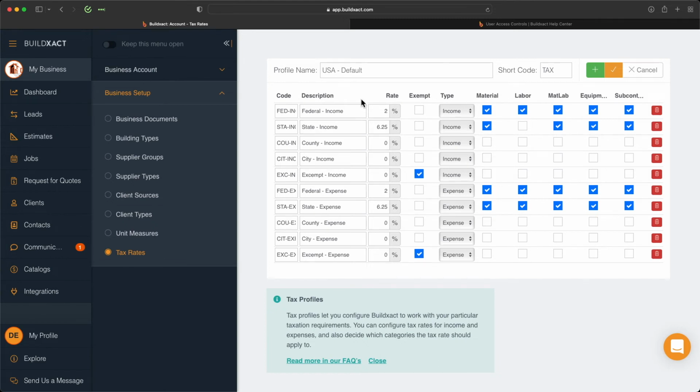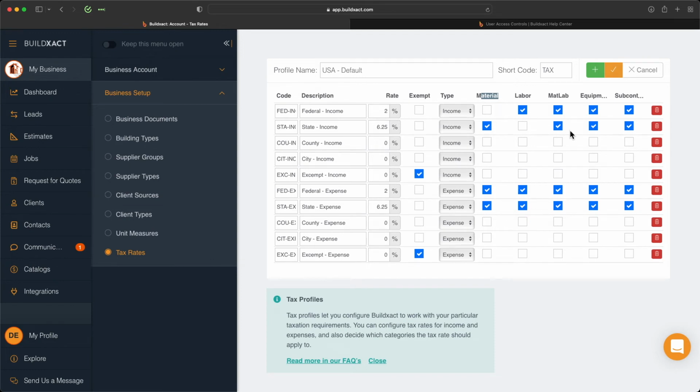So here again, if that item type is labor, then it's not going to have state tax, it's going to have federal tax. And at the same time, maybe material only attracts a state tax, it doesn't attract federal tax. So we can tick that off. And so again, that means material is only getting this state tax, and labor here is only getting the federal income tax, whereas the other ones are getting both.